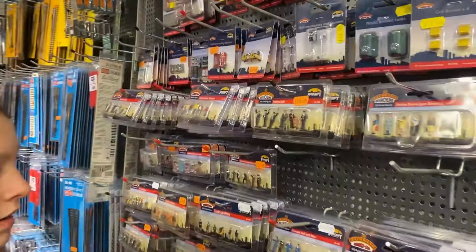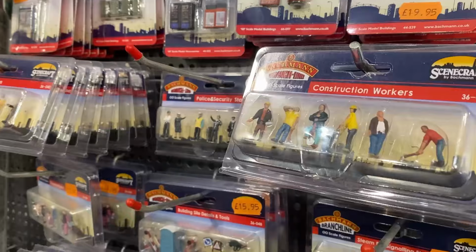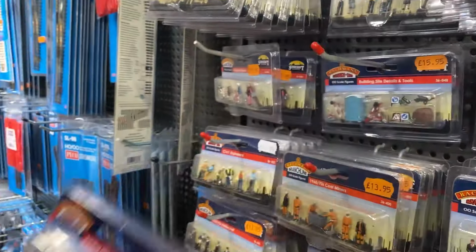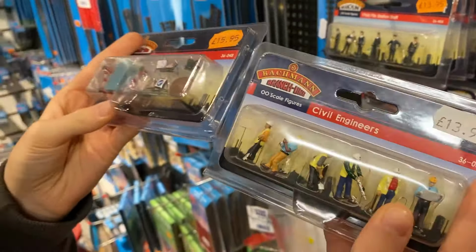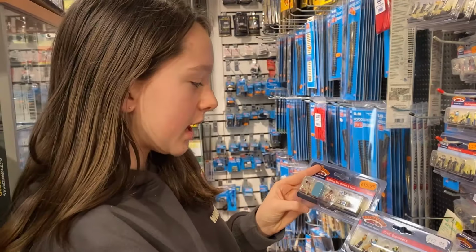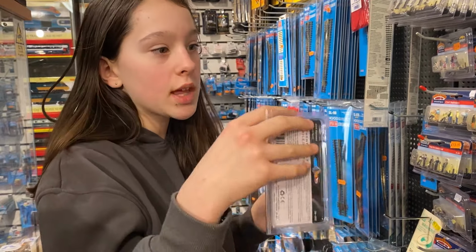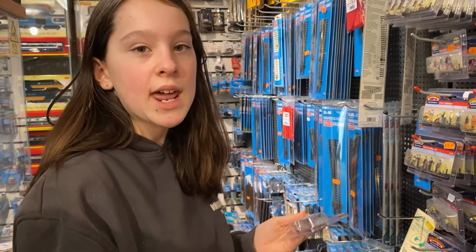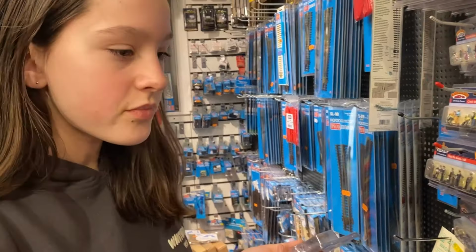Right, now we found the people. Now we're talking. Look at all these. Oh, there's loads of good stuff here. The Bachmann stuff. Oh, this is what I saw before. We thought of another scene idea. We have a big area at the back that we don't really know what to do with, don't we, Dad? It's going to be raised up, and we thought there could be a team of construction people here, and maybe a road in the back with a massive sinkhole. Because it's raised up, we can actually make a hole in the ground. So we thought this would be a nice scene. Finally have a use for that pack of traffic cones I've had at home for ages. So this is going to be good, I think.